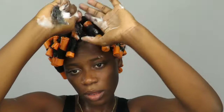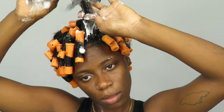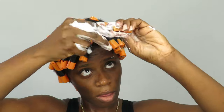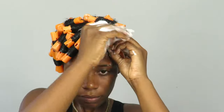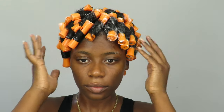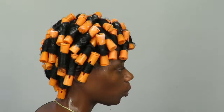This is the last one — in total this took me about two hours. I don't know exactly how many perm rods I used because I got them from a hair salon, but I'd estimate probably about five packs of perm rods would do it properly if you want them as small as mine. Also, next time I'm doing this, I have to do it in a pattern so all the curls fall perfectly — when taking out the rods, you guys will see what I mean.